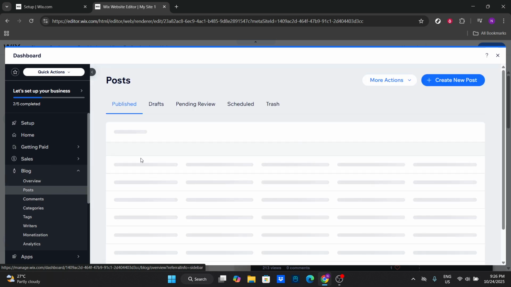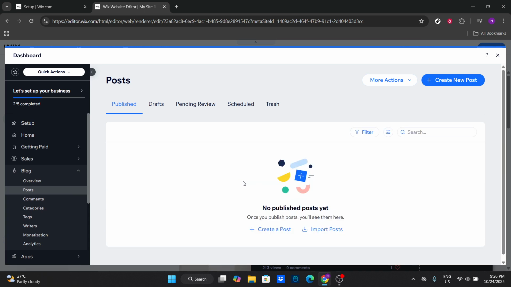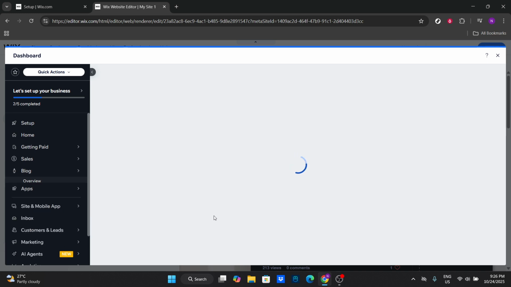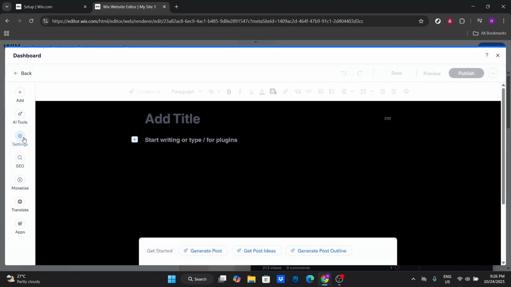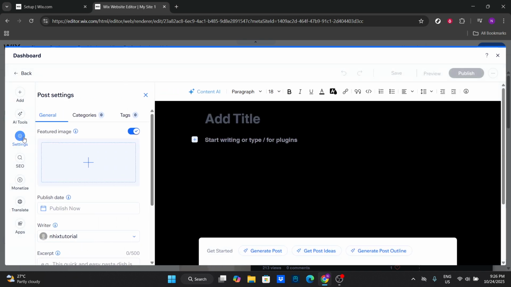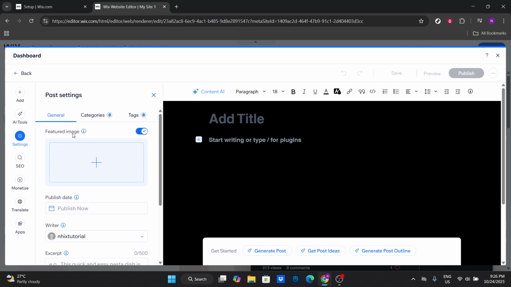Now, within the settings of the post editing page, find and click on the Settings option again. This specific settings menu pertains to the post's individual configurations, including images. Look for the plus sign, which is your cue to add a new image to the post. Clicking this will allow you to select or upload a new image from your files to be used as the thumbnail.